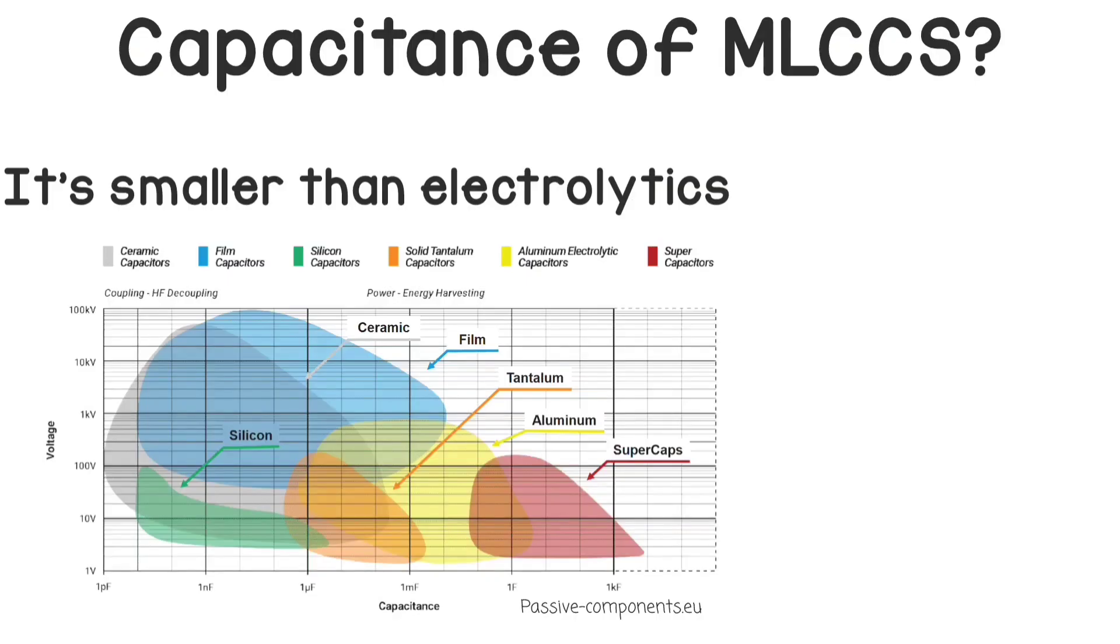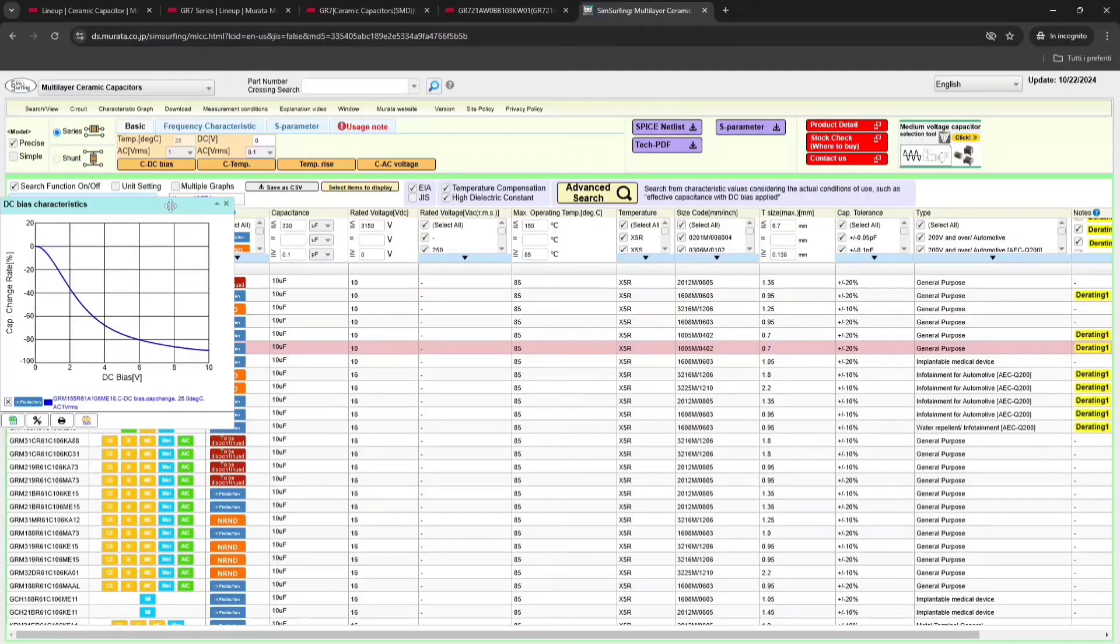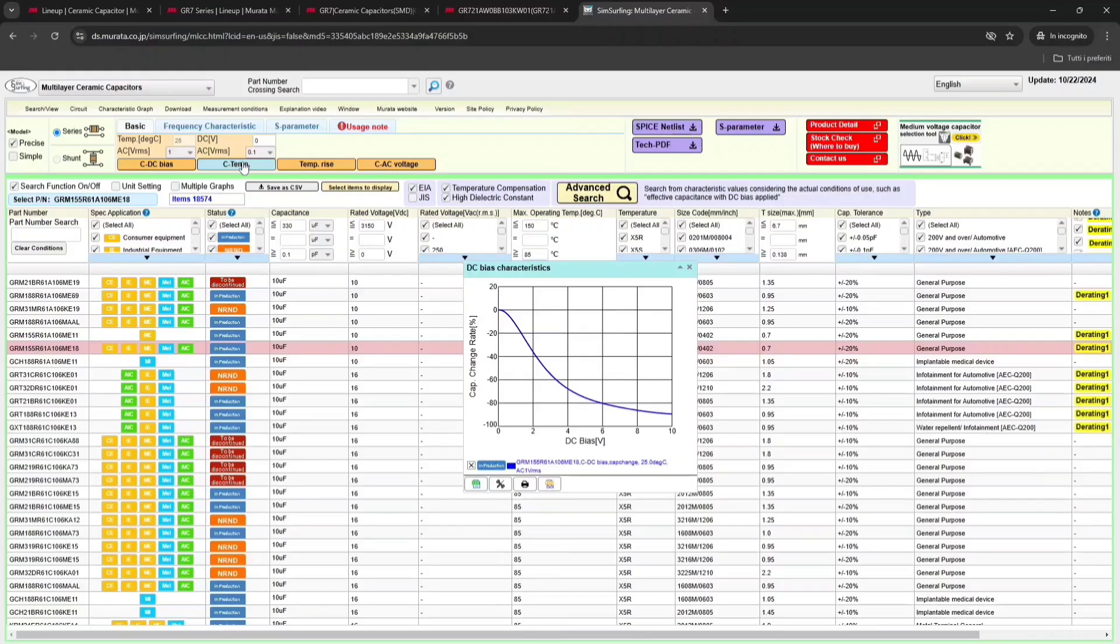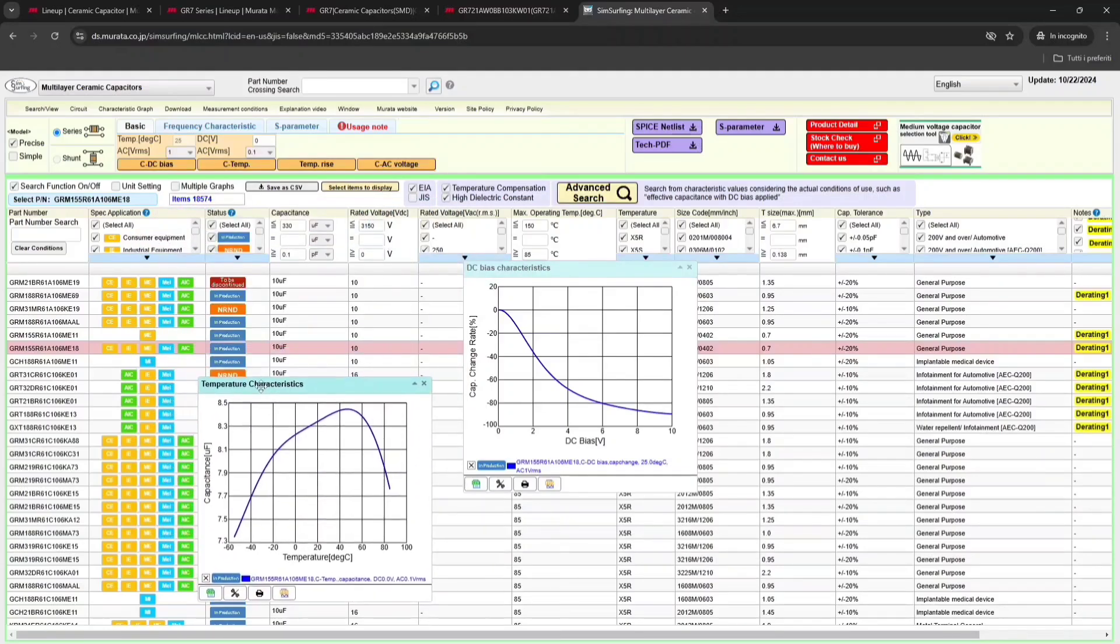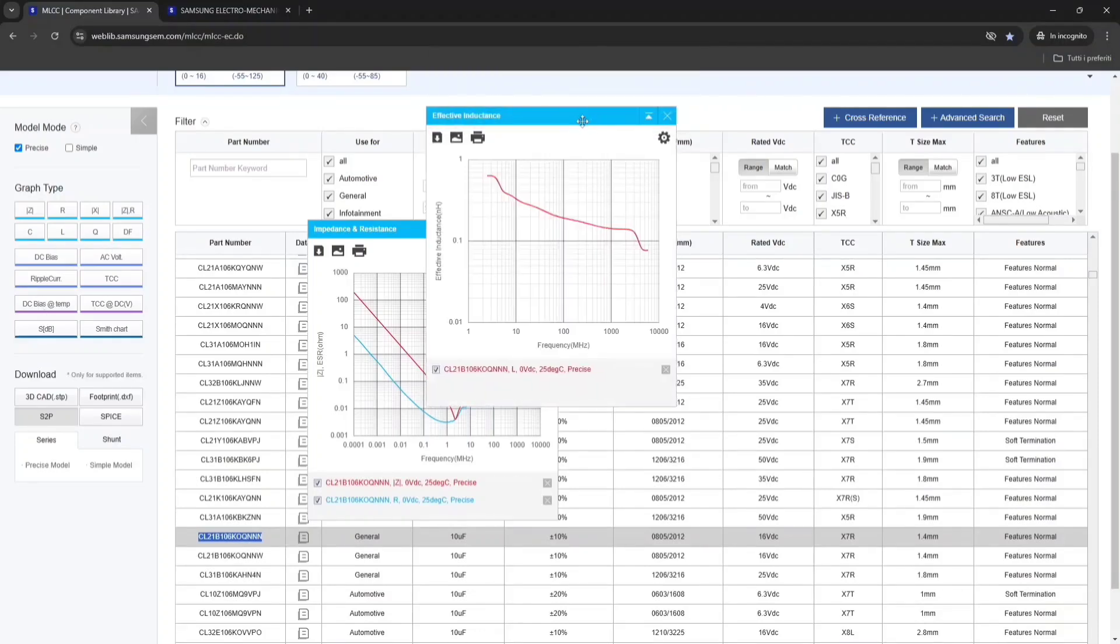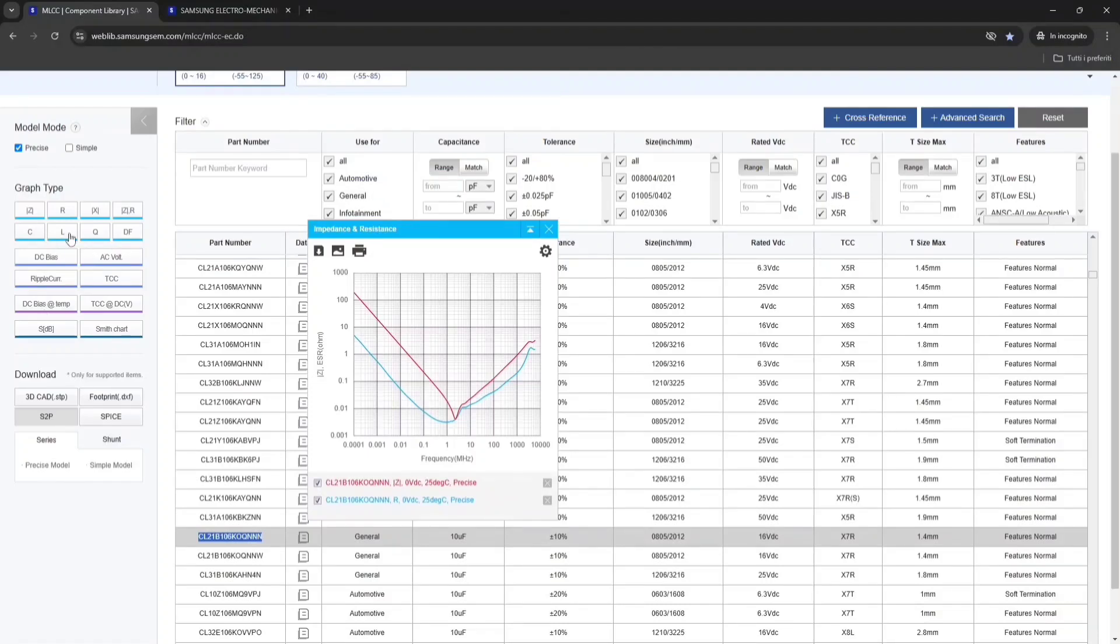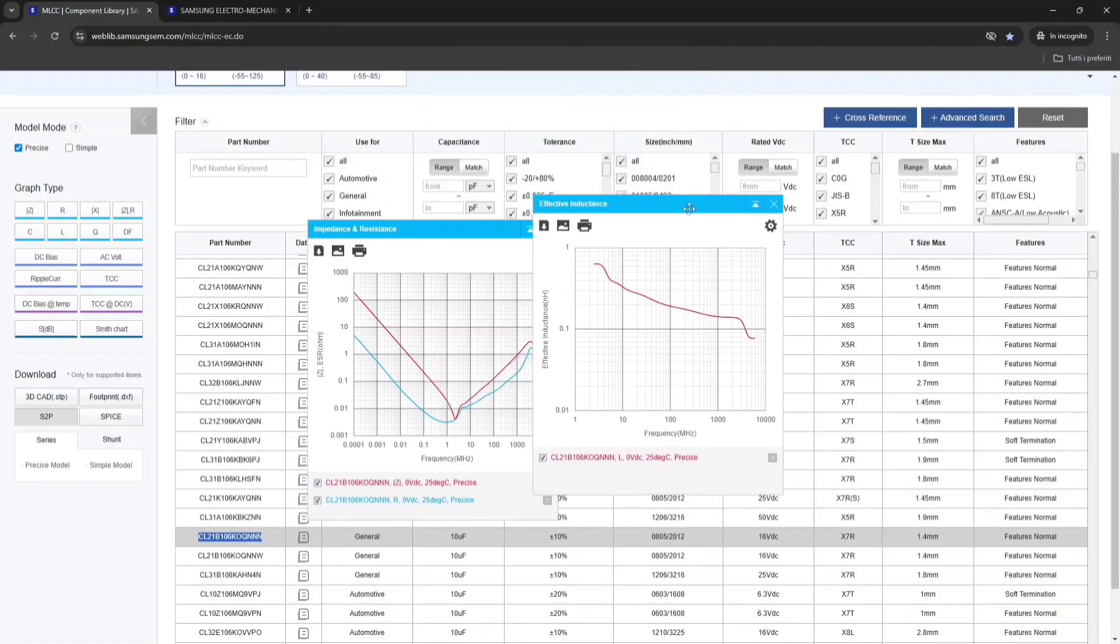As for capacitance, we can range from less than 1pF to several hundreds of microfarads, but here the fun part begins. Not only we have tolerances to take into account, but also some effects that make MLCCs a little harder to play with. Good manufacturers have charts that will tell you exactly how your capacitor will behave. So we have the famous Simsurfing from Murata, Partsim is the one from Samsung, we have the TDK one, and so on. But I find the Samsung one the best, as it is clear. Yeah, I'm used to it.